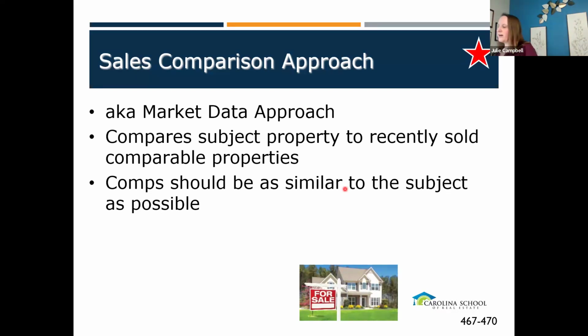What the sales comparison approach does, the appraiser goes in and studies the subject property. The subject property is the one that we're trying to determine value on. So the appraiser studies the subject property. How many bedrooms is it? How many bathrooms? Square foot? What type is it? Is it a 2-story? Is it a condo? Does it have a garage? Does it have a basement? What are the features of the subject property?